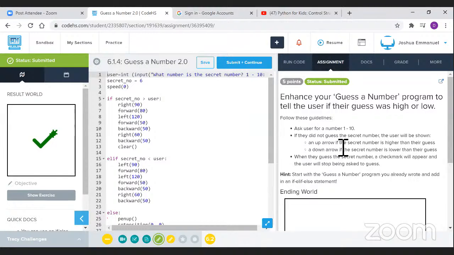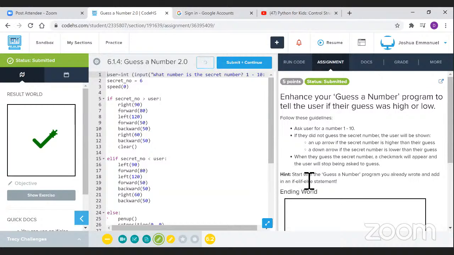If they did not guess the secret number, the user will be shown an up arrow if the secret number is higher than their guess, a down arrow if the secret number is lower than their guess. And when they guess the secret number, a check mark will appear, and the user will stop being asked to guess.